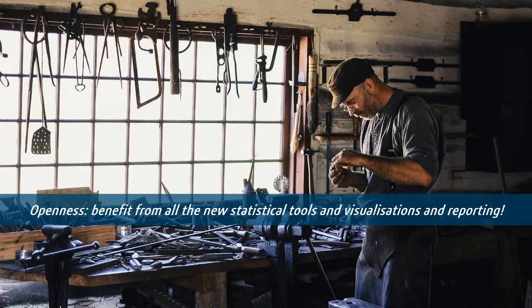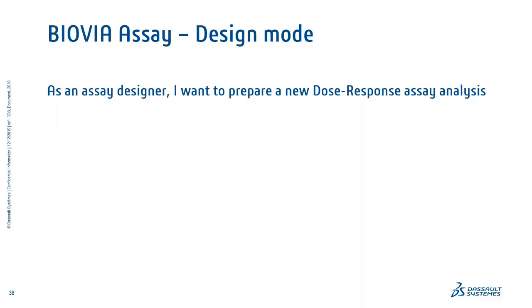BIOVIA assay is absolutely not a closed system. It's all about being able to define your own specific way of working with your data. Which is important in terms of being able to accommodate a large number of types of assays, and is also important to keep up with the science, with new ways of analyzing your data. And so what if you want to integrate your new statistical tools, new visualization, and so on.